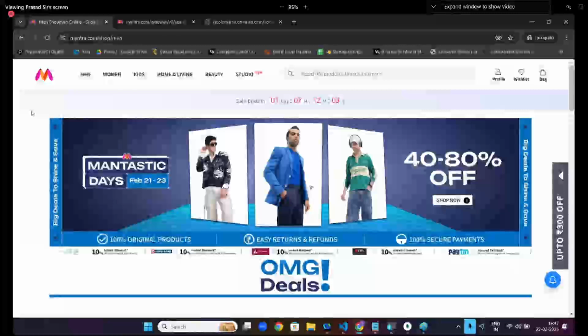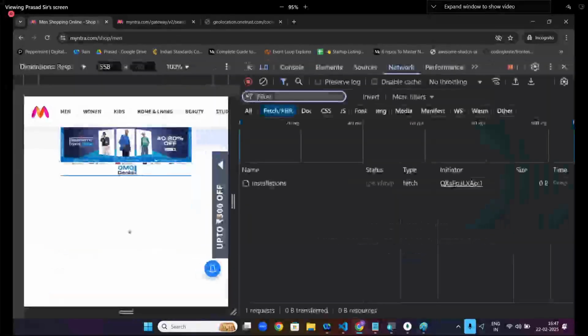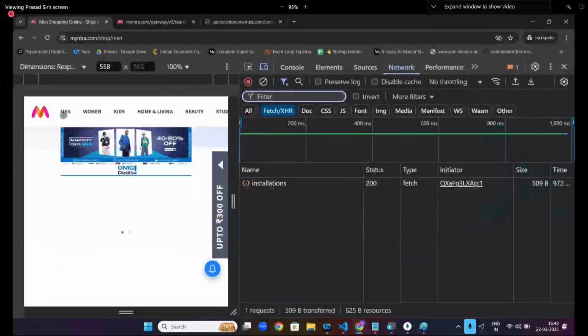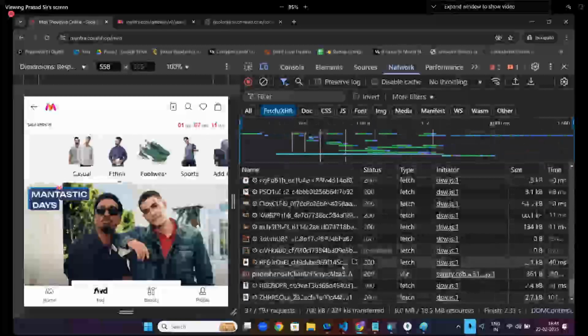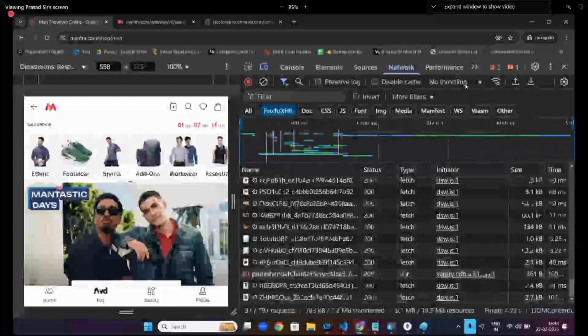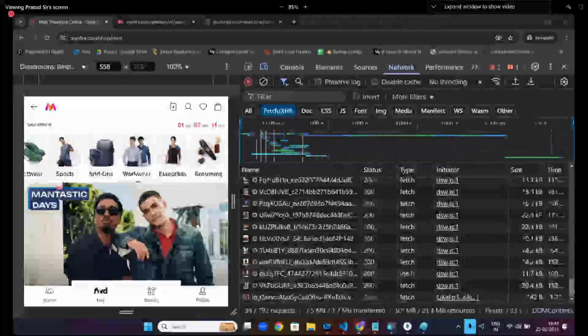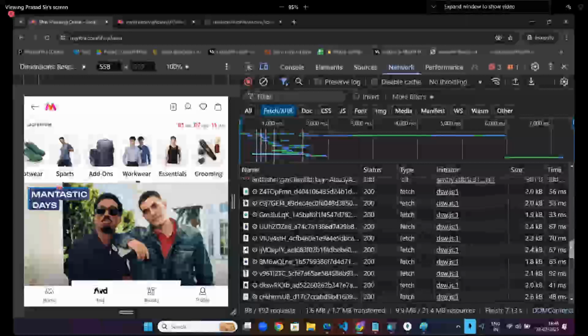You go here, right click. If right click is not working, press Control Shift I, and open Network. When I click men, only men's things come. That means they put only the men's things inside one link.